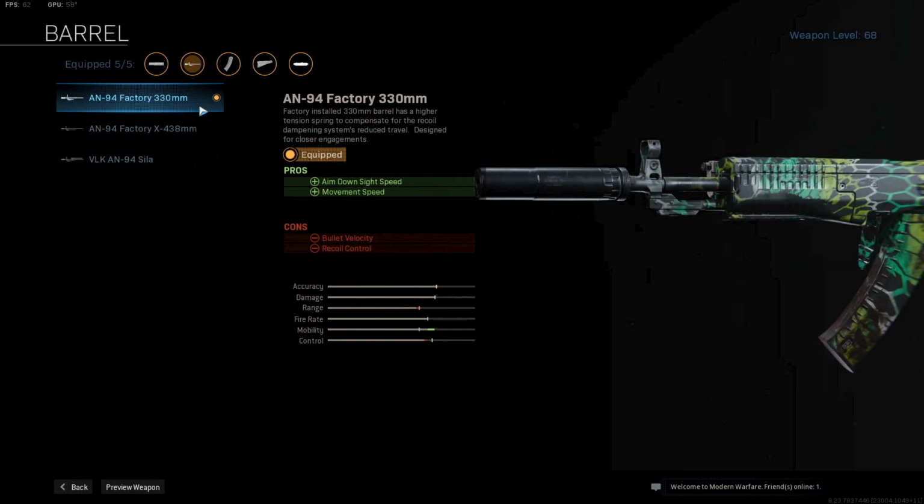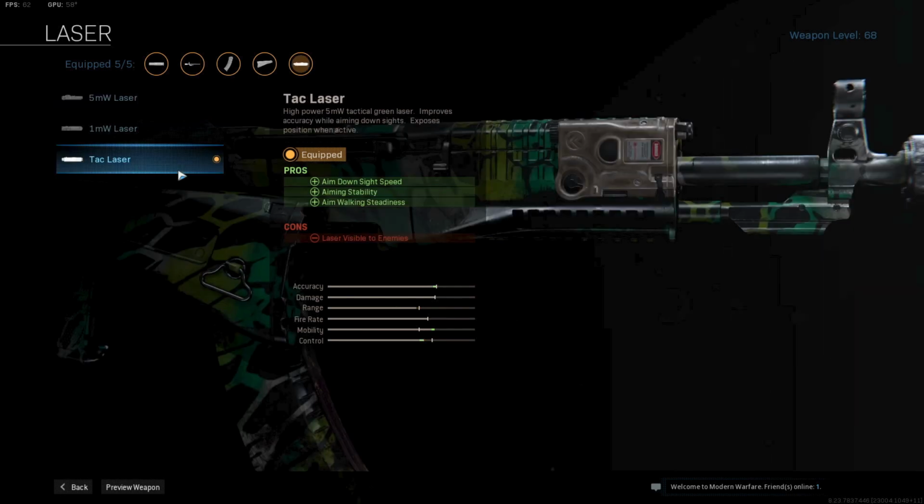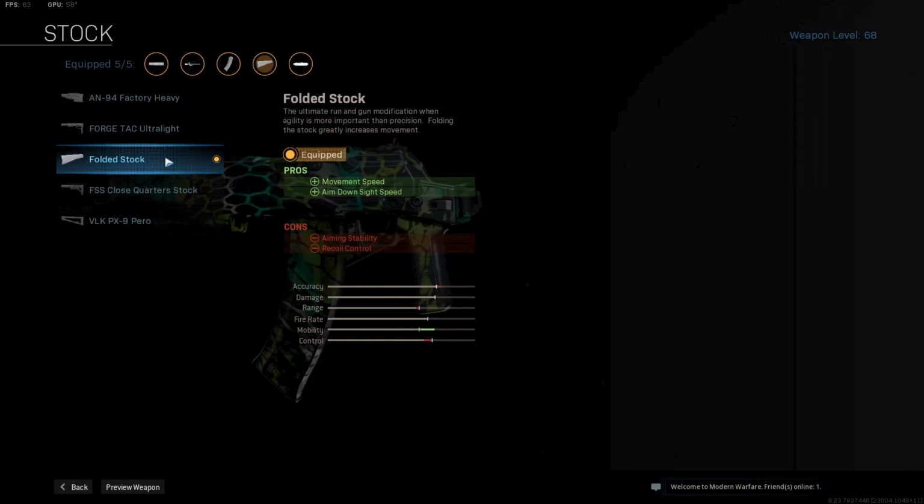Up next, I'm using the AN94 Factory 330mm barrel for more ADS speed and movement speed. If you want this to feel like an SMG, it needs ADS speed and overall mobility. Next up, I'm using the Tac Laser for more ADS speed, aiming stability and aim walking steadiness. After that, I use the Folded Stock for even more movement speed and ADS speed.